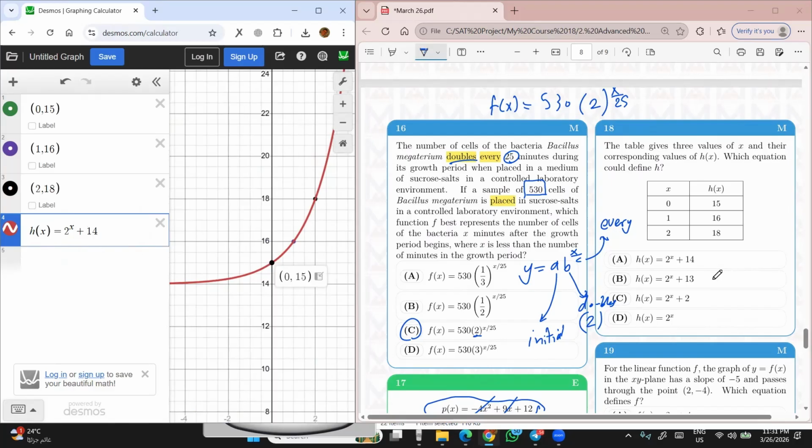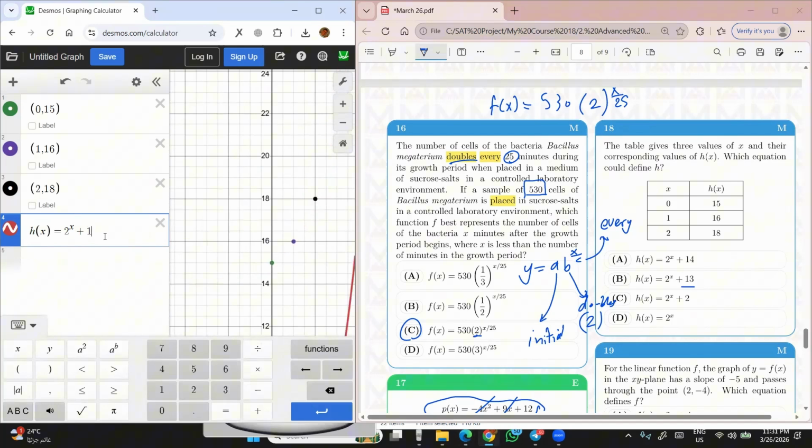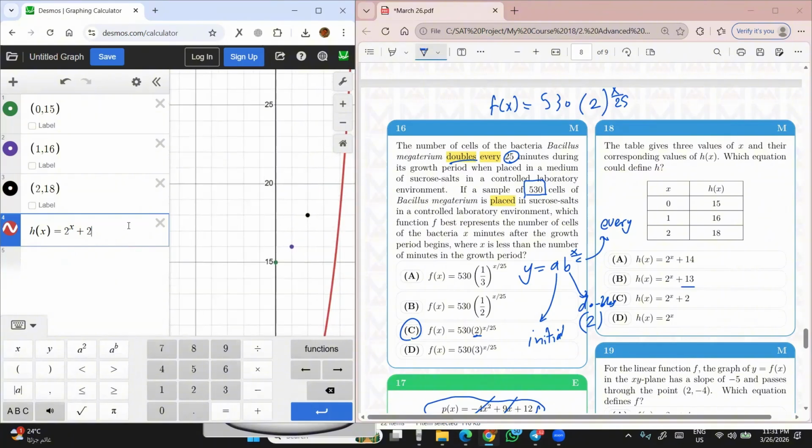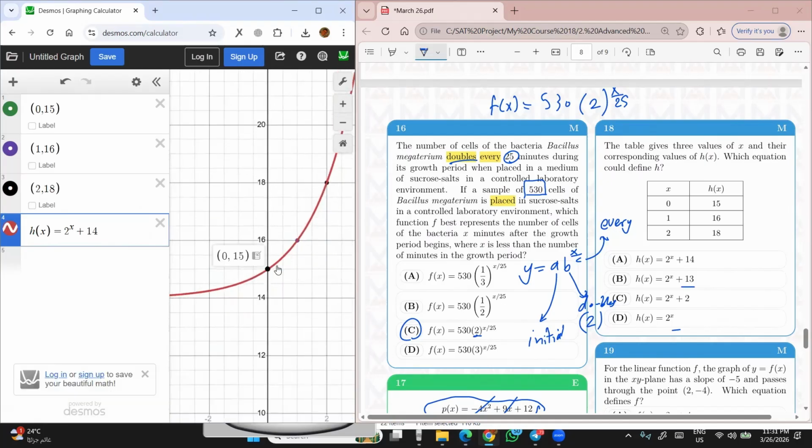What if we change the 14 and make it 13, for example? Look at what happens. 13. Look, it's not passing through the 3 points. What about the 2? It's not at all close to the points. What if you just remove this number and keep 2 to the power x like letter D? It's away from the 3 points. So the correct one comes after you write plus 14, which gives you the precise graph that passes through all of them. This is the best way to solve this kind of questions. So the answer is letter A.